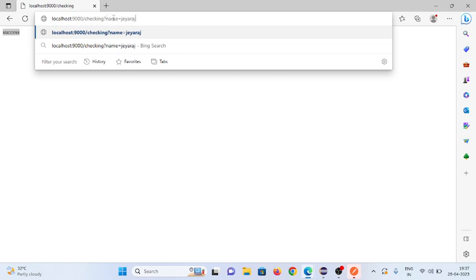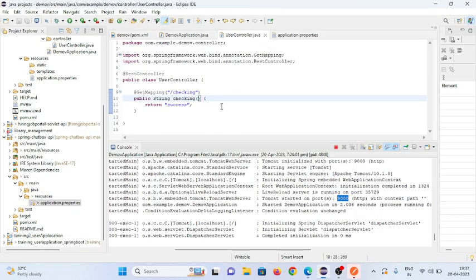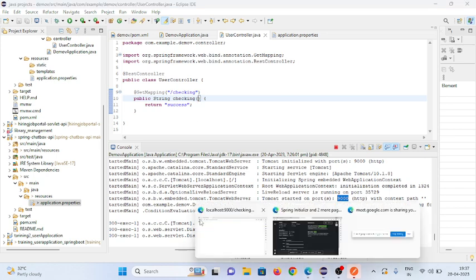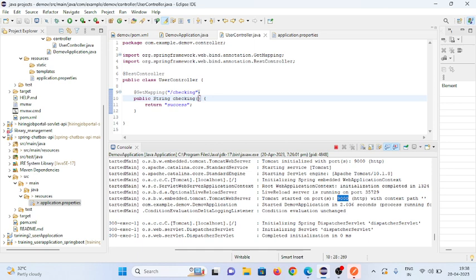So this parameter I want in the backend. Here how will we get it? This URL we are calling is a request. This request has a lot of options, so we can use that option. One option is request param.